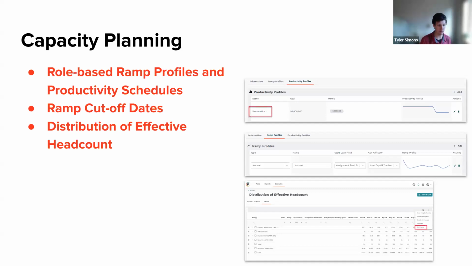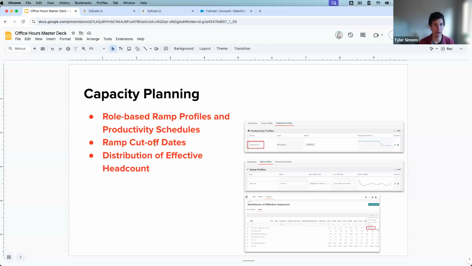We've now changed our terminology to map to how people call it, and so that's now called ramp profiles. And we've also introduced a new productivity schedule, and we'll talk a little bit more about what that is now.